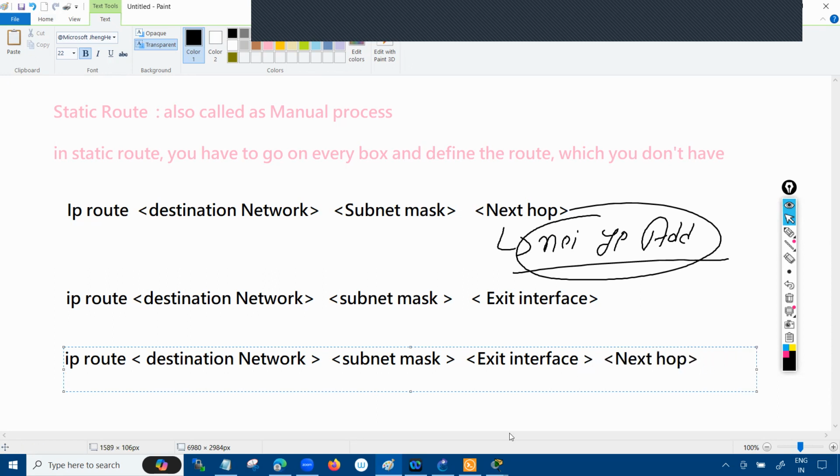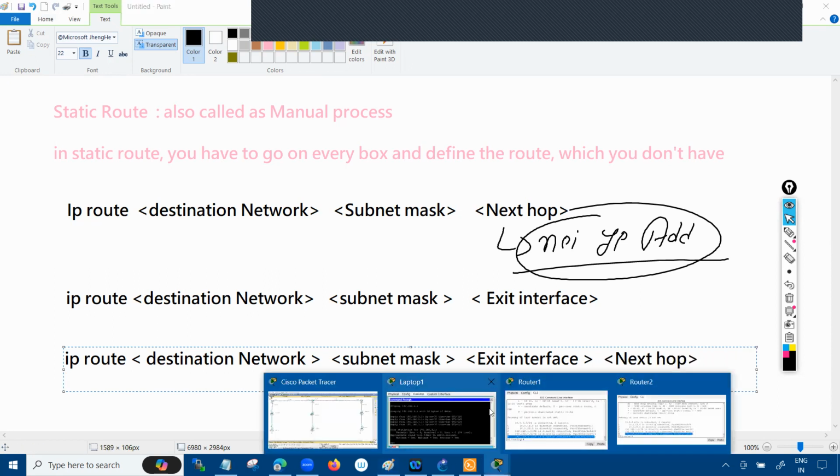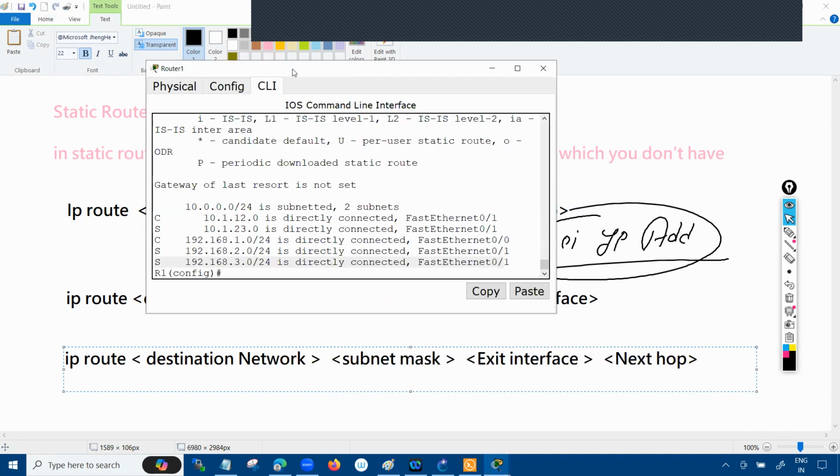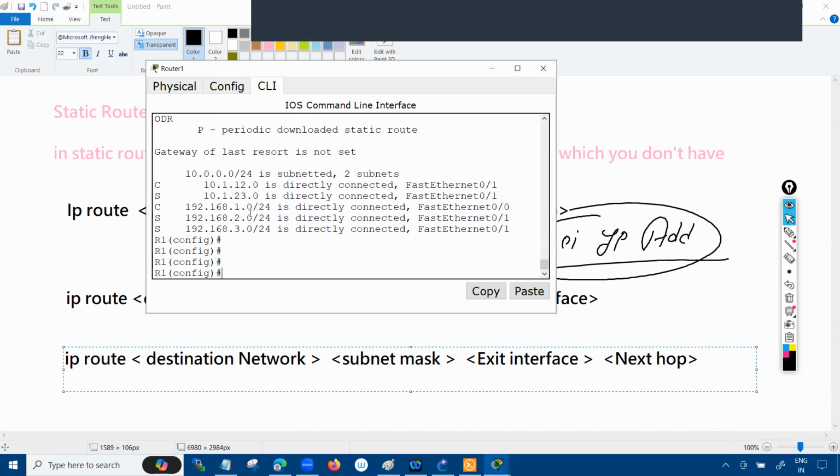And I'm pretty sure you cannot do this level of advanced configuration in Cisco Packet Tracer. I'll try it for 1 minute. If it doesn't work, this will be the task for you guys.